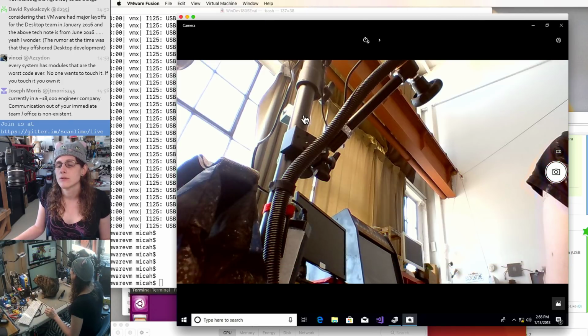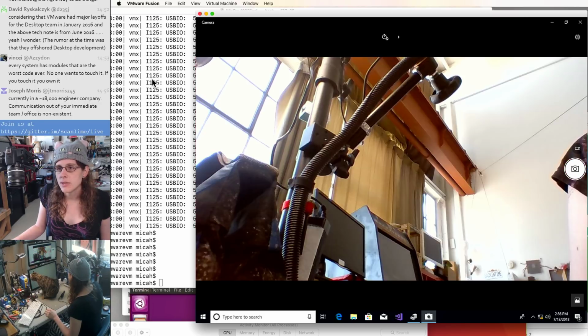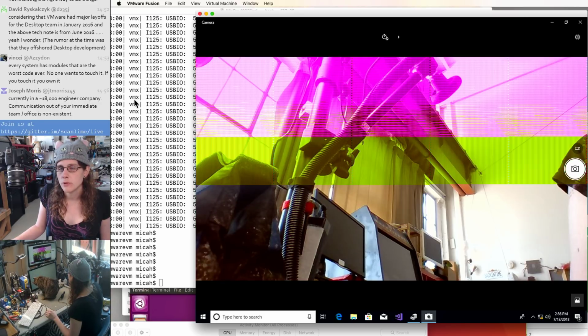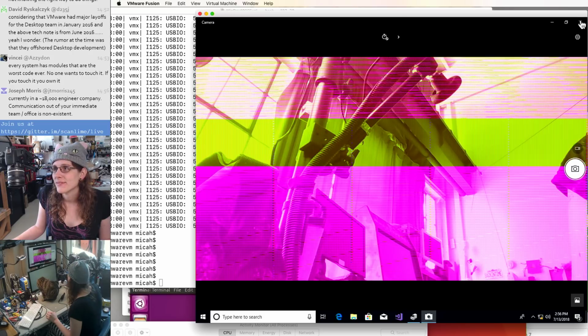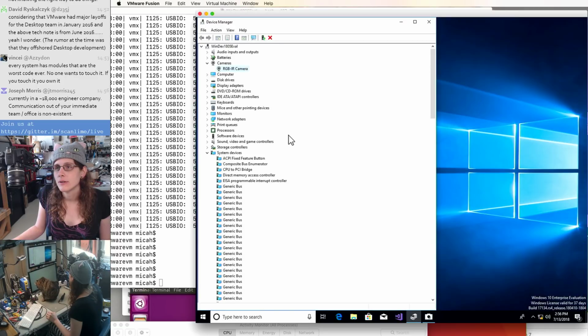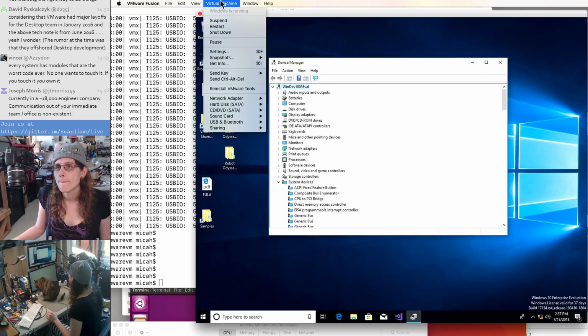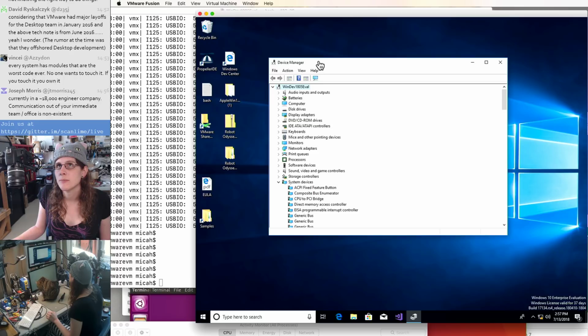So I'm going to suspend the VM. I know I just said you should only edit the VMX files with the UI closed. Sometimes I get lazy and I'll edit them with the UI open as long as I don't interact with the UI, but just be warned that the UI can clobber your file pretty much any time. Am I gonna have to unplug this device? That certainly helped. Okay. Ken has suspend now.